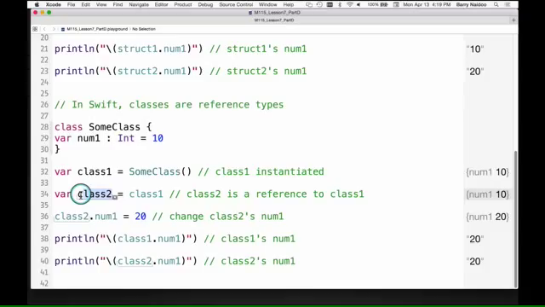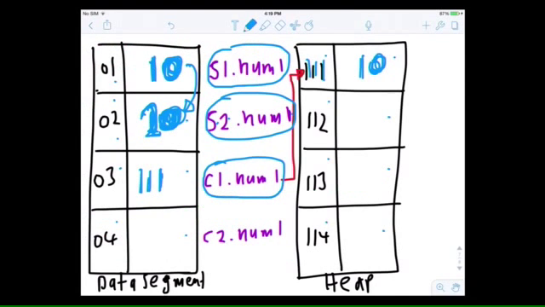And let's have a look at what's going on in RAM. Okay. So I'm going to make a new num1 of this object called C2. And I'm going to give it the same address as C1's num1.